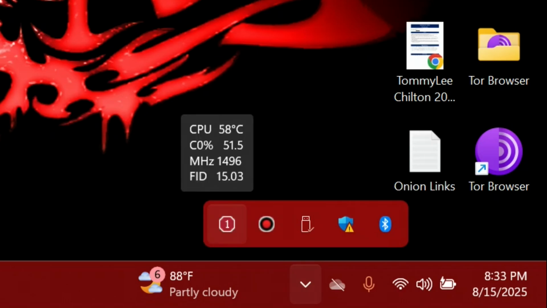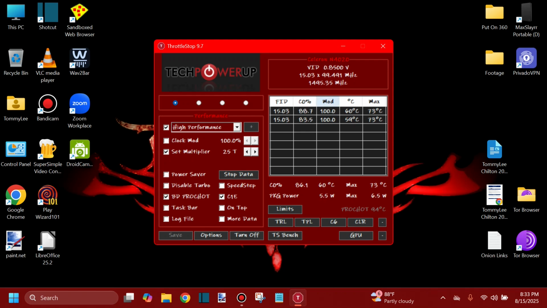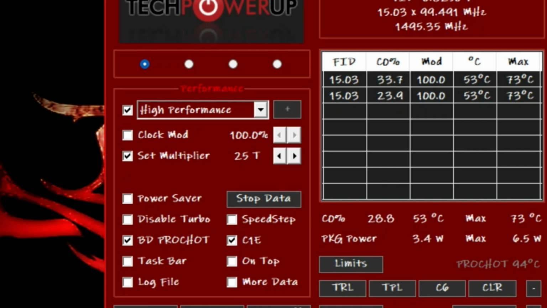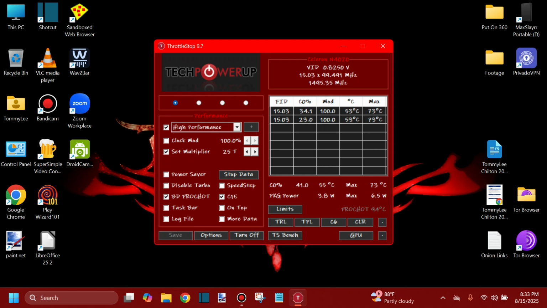You're going to want to go to the program, and it doesn't normally look like this. I customized it a little bit, but what you want to do is check the high performance box once you've opened the program. You want to set your multiplier to double what you have it at already, and then you want to disable speed step. Your multiplier determines the throttle on your CPU, and that correlates with your temperature. So the more throttle you have, the higher you set the multiplier, the warmer your CPU temperature is going to get. So you want to be careful with that.